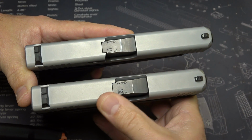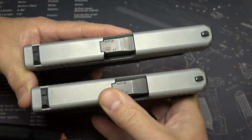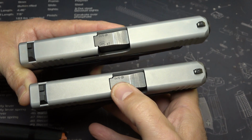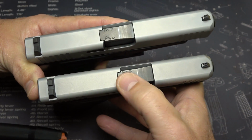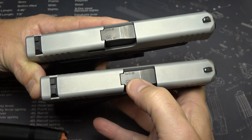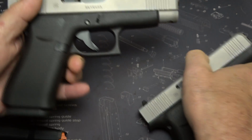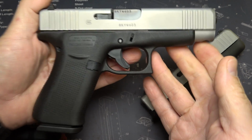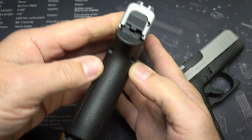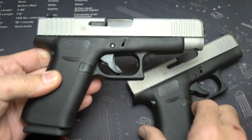Now while the width on the slide is exactly the same, the barrel length is definitely different. We have a 3.41 inch barrel in the G43X. We have a 4.117 inch barrel in the G48. And guys, to be honest with you, the G48 is actually the same exact profile as your Glock 19, but it's just a lot thinner. Now, that leads us to another point.